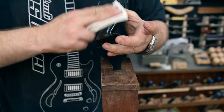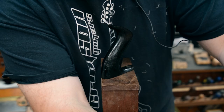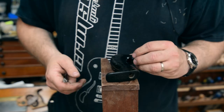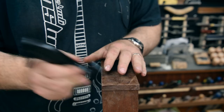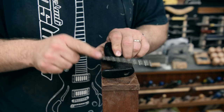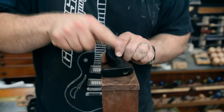So essentially, guitar finishing oil, apply, let it cure for a bit, and then we'll buff it up. Now, while we are trying to make this into a more usable instrument of woodworking, I talk about guitars most of the time, I do want to slightly relic it just to make the repair, I'm not trying to hide the repair, but I do want to make it just a little bit more in keeping with the rest of the handle, which is really, in fact, I'm not surprised that the tip broke off, because this has been absolutely, that's actually quite a good match.